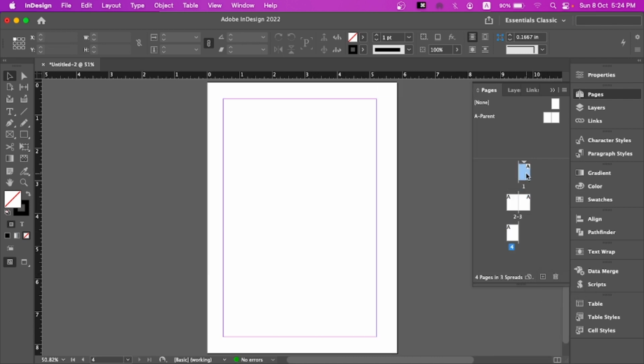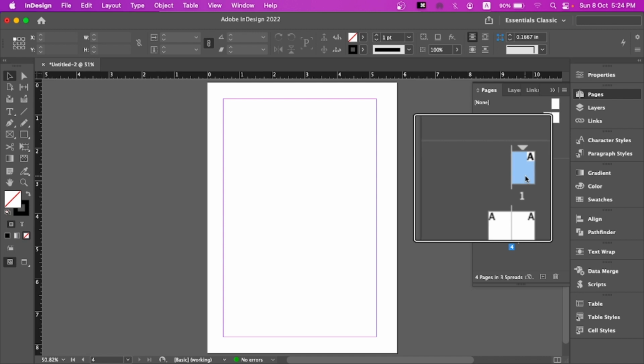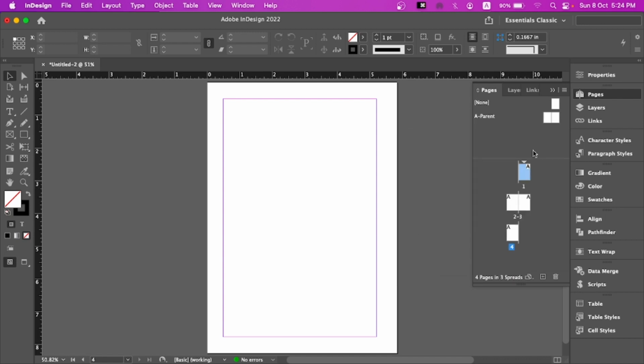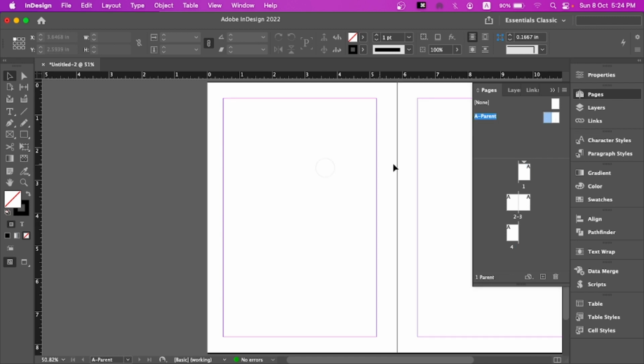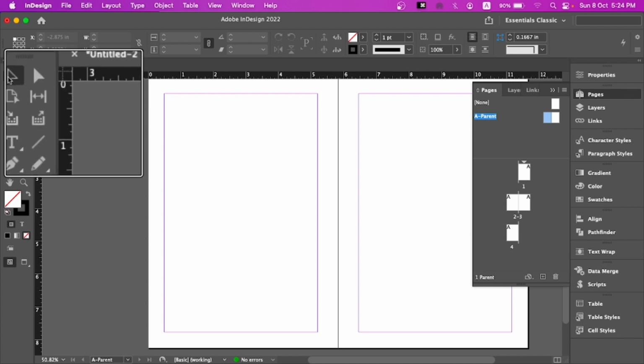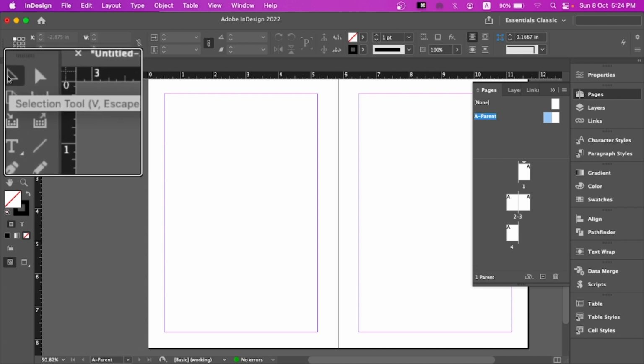So how can I apply it here? Now I want the border on number one and number two, not number three, but number four also. Number four only. Now I'll create the border. There's always a shortcut. If you hover over any tool, it will show you the shortcut. For example, selection tool is V, and the escape tool.